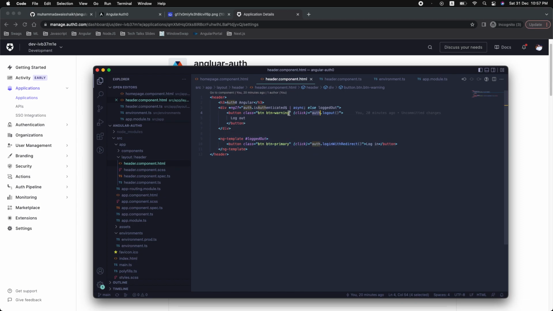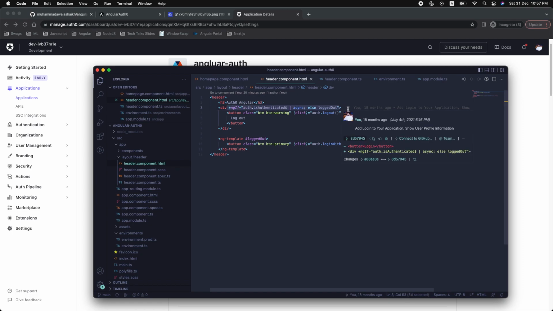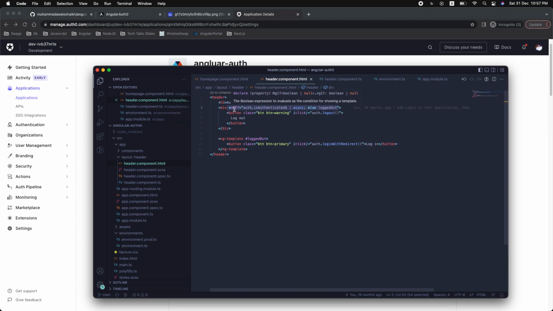Now on the other case here, if you are looking into if and else, if you know a little bit about programming, you will know what if and else conditions are. In Angular applications, we have these structural directives, and with those we are doing this ngIf and else. So if the user is authenticated, the logout button will appear there on the main screen. If the user is not, I actually did else logout.